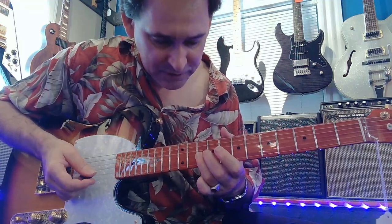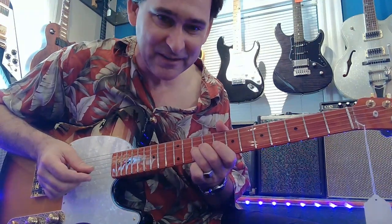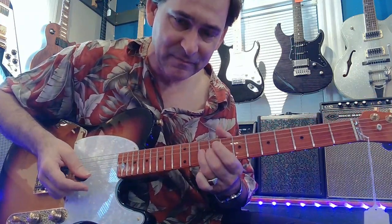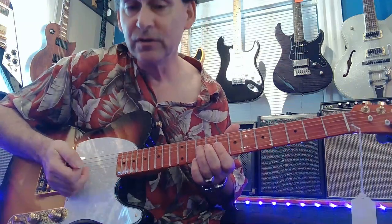Then you have a roll from the G string to the B string. I mean, B string to the G string. I must be dyslexic today. On the 10th fret. And give it a little tug there. Not a tug, but a little vibrato.